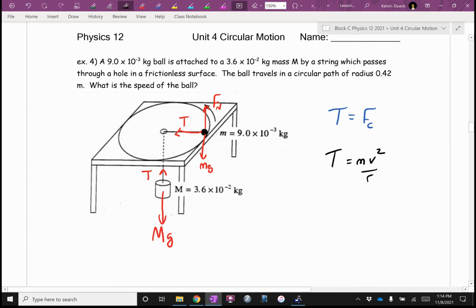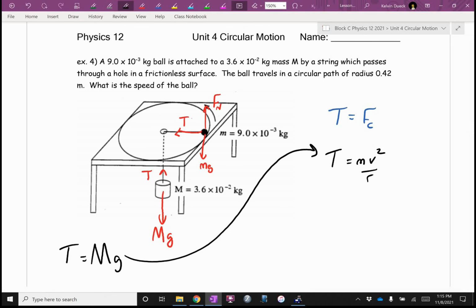Let's write an equation for the big mass. Is the big mass accelerating down? Is the big mass accelerating up? Tension is the same as mg, isn't it? Which, I got two m's. Big mg. I can say over here, tension also equals big mg, and I can walk big mg right to there. That's the aha moment here too. Kind of like we did with friction and gravity, but not quite as complicated as the Gravitron because there's less stuff to move around. But yeah, Parker, I'm going to get this. Big mg equals little m v squared over r.